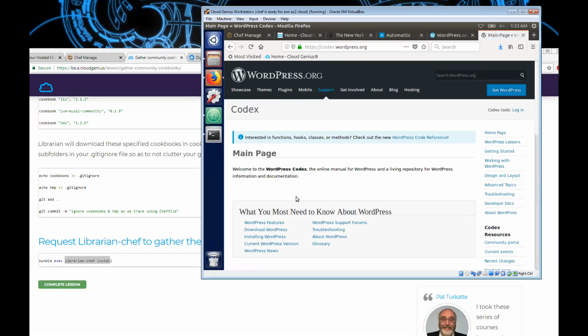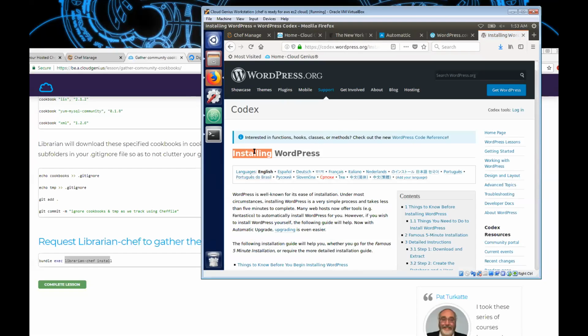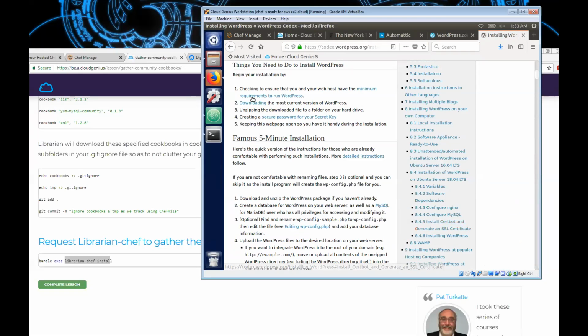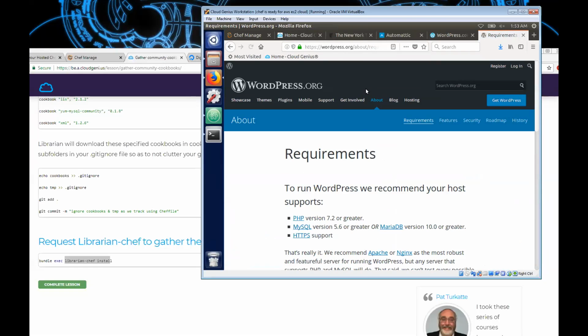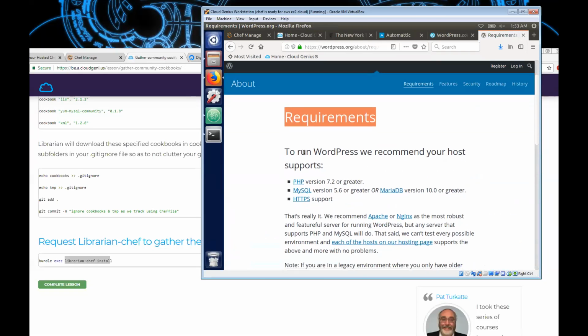In the documentation, it will tell you how to install WordPress. And installing WordPress requires a couple of things. What do you need to do before? You need to check requirements, the minimum requirements we need to satisfy. The requirements are that we need to have a machine running PHP, a machine running MySQL Server, and HTTPS support.